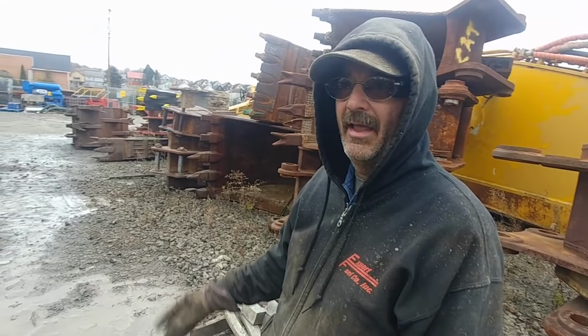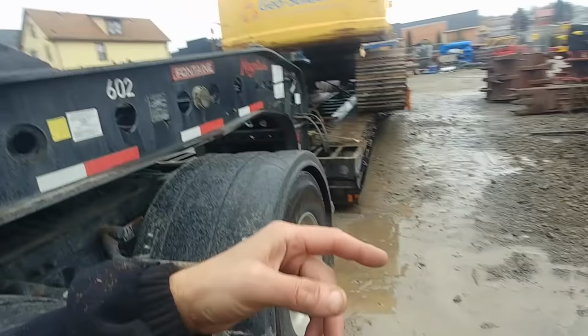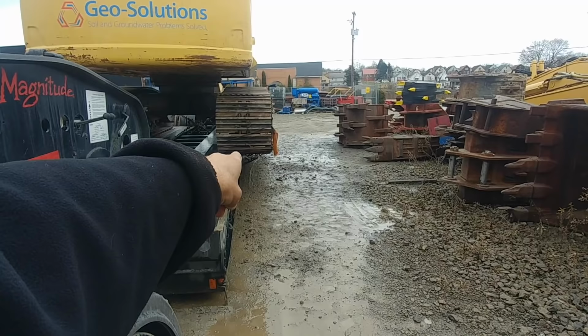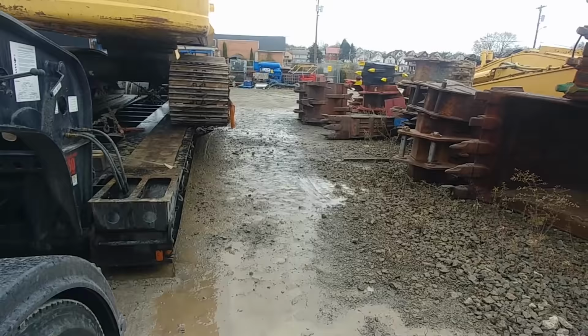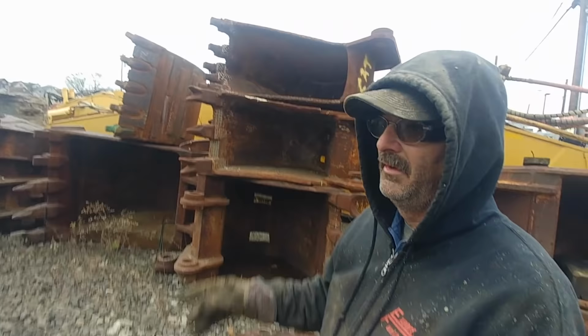On this trailer, you have so little margin of error, right? You're 12-2. If you guys can see, half of the track is beyond the edge of the trailer. It's actually sitting half in the air, sitting on the outrigger board. So that's what makes it difficult. Yep. And the other thing is to make sure the machine has three ranges of travel. Best to have it in low range. The slower you go, the nicer you can go.